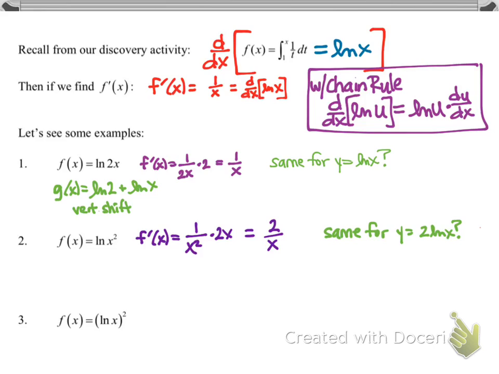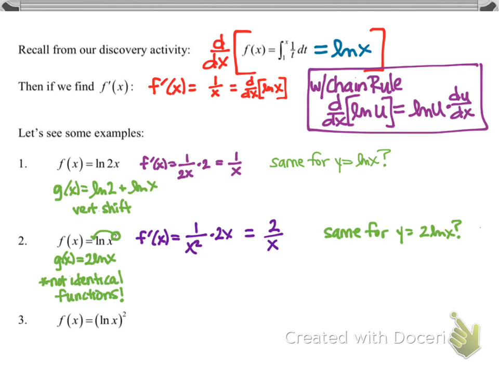But again, if I go back to that original function, notice that we've got another log property that says we can just pull down the power on the x and have this new function, g of x, equal to 2 times the natural log of x. And notice that that actually does have the same derivative. Now, don't be confused. These are not actually the exact same function. They just have the same properties for the values of x that we can plug into them.